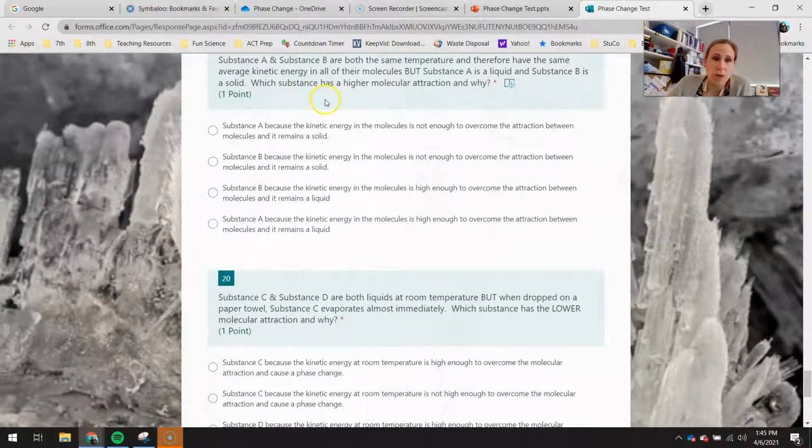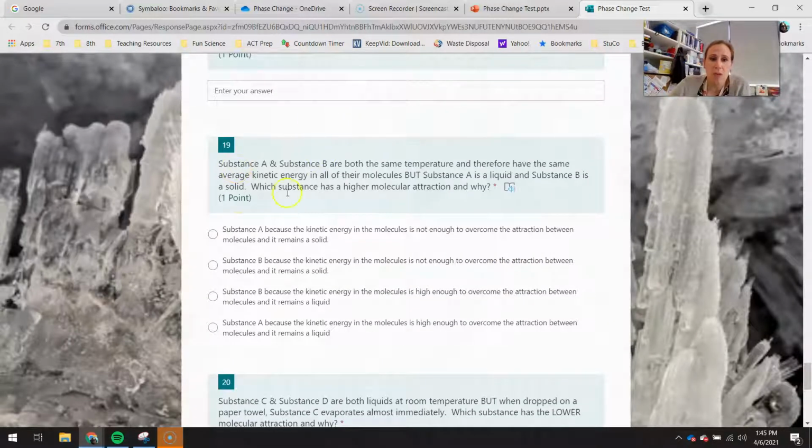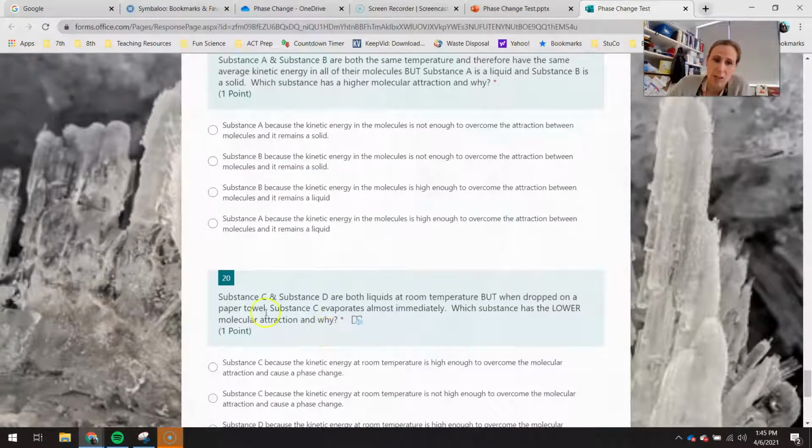Okay. Remember, if you guys are deciding that either A or B is your answer, you guys can use process of elimination. Say, all right, if I think it's substance A, that means I'm ignoring these 2 middle answers because they answer substance B. So just pay attention to the description on the first and the last. Okay, same with this one. You guys can kind of use process of elimination there.